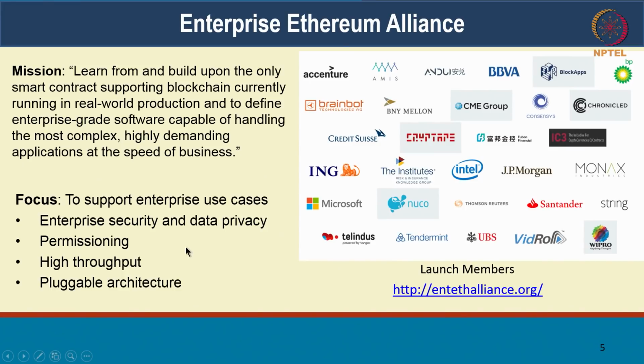So the Enterprise Ethereum Alliance I mentioned last lecture was formed in March of 2017. The main objective was that there was a group of entities that realized that Ethereum, while it had cool properties, had a public network and an inherent Ether cryptocurrency, and was really not well suited for enterprise applications, in terms of scale, security and privacy, throughput, pluggability, and in terms of what different enterprise applications need. There were a lot of shortcomings with the public Ethereum itself.